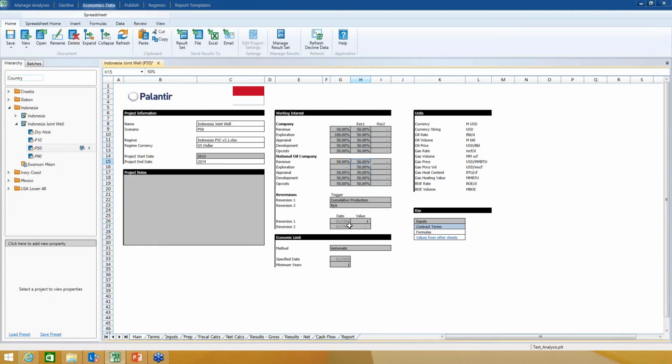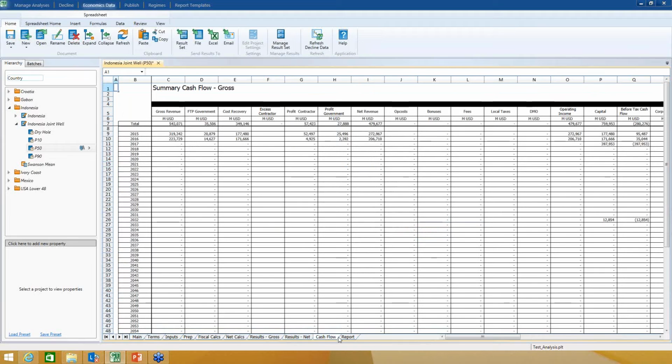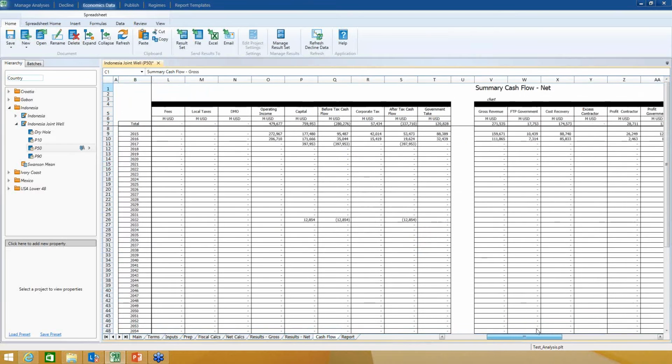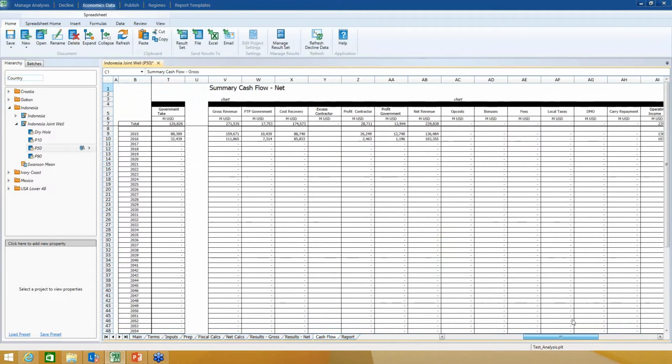And once this reversion is reached, Cash AX is set up so that the National Oil Company will reimburse the company for its carried costs. And the way that you can see that is we can simply look at the cash flow tab. And so here we have the gross numbers. And so if I scroll to the right, you'll see the net numbers.